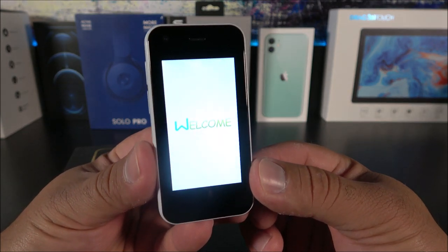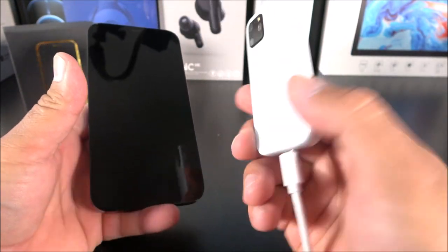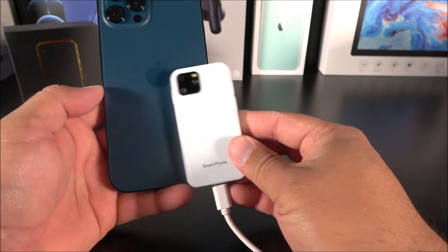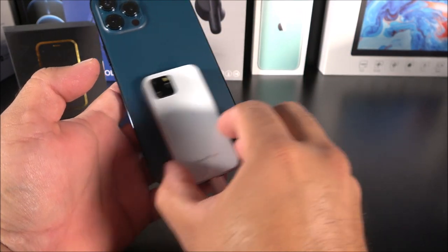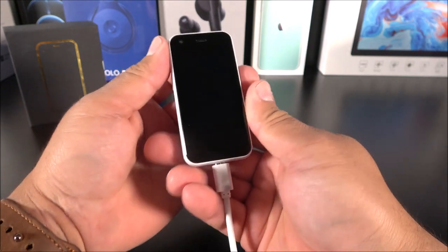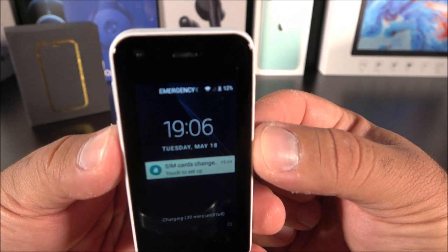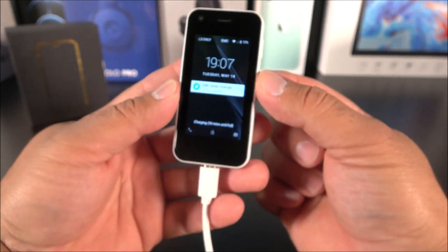I went ahead and set up the iSight 11 Pro — I entered my Google account and, well, for all we know I might get hacked. Here I have the iPhone 12 Pro Max just to compare — look how tiny this phone is. It literally fits about four times into the iPhone 12 Pro Max. It's a very very tiny phone. I went ahead and installed my SIM card but unfortunately Verizon does not support this kind of phone. This is a GSM phone, so I'd need to use AT&T or T-Mobile instead.